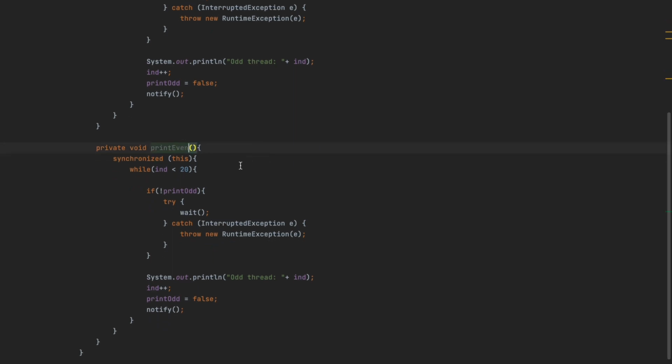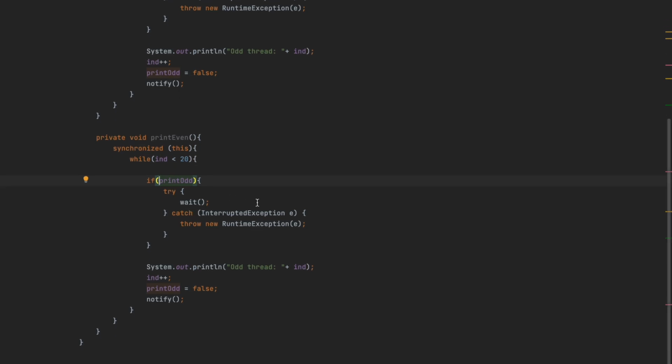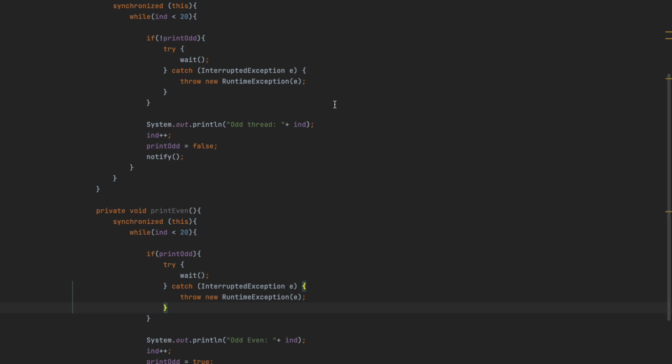It should also be like this. If printOdd is true, we'll need to wait, and once we are out of that, we could print the even number, which will be index. We'll increment the index. We'll now set printOdd to true, and then again call notify, so that it would notify the odd thread to print.